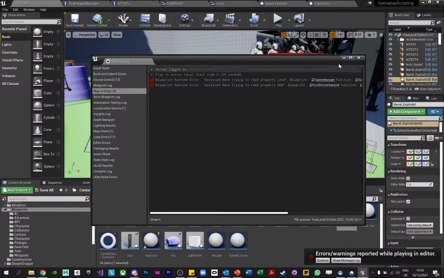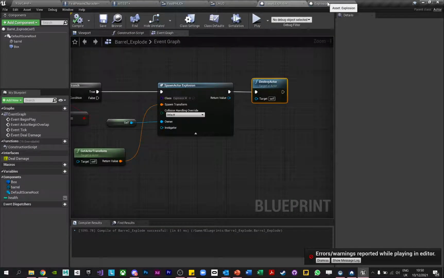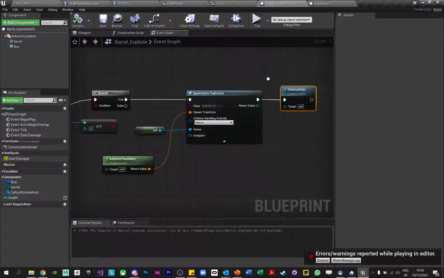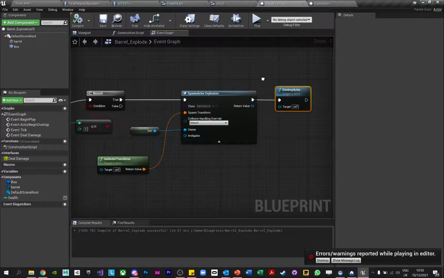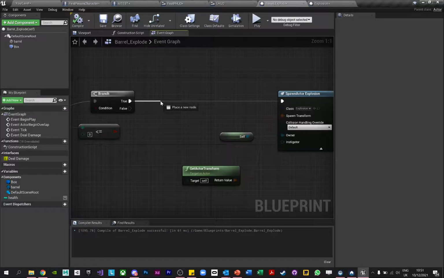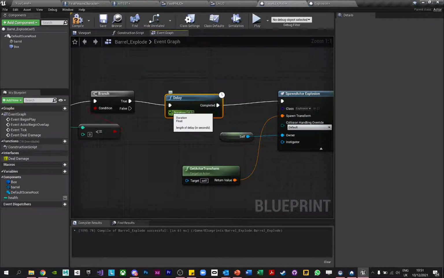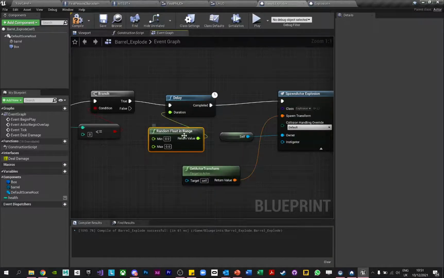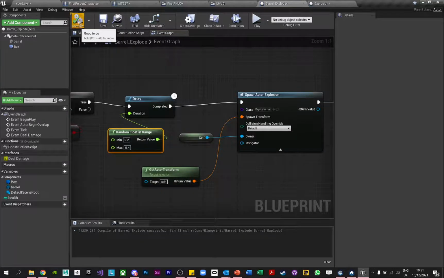So what we can do is, in the explosion where we're dealing damage, or actually, I'm trying to think what we could do. They explode too soon, so they do. It is working, but at the same time, it's working so well that once one explodes, they all explode basically in the same frame. So what we can do is maybe here we could have a delay. Of 0.1, but we can put a random range, and this is in the barrel just before we spawn this explosion. Random float in range, we can say, look, between 0.2 to 0.4. We want things to explode, okay?